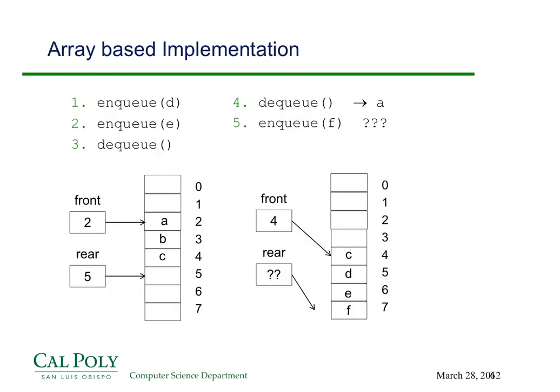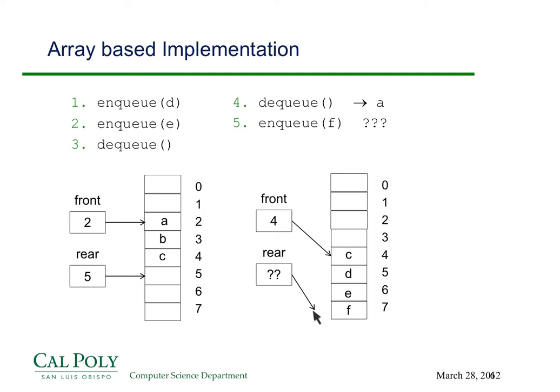So here's the first, let's just suppose we had a normal array. If we had a normal array and we started out and the queue had 3 elements in it, and this was the front and this is the rear. Now what the front represents here is the element that's going to be the next one to be taken off the queue. And the rear indicates the slot where you're going to put the next element that's going to be enqueued. So if you go through these operations up here, if you enqueue a D, that'll put a D in this slot, and then enqueue an E, puts it there, and then if you dequeue, you'll take off the A. Okay, so front will now move down to here.